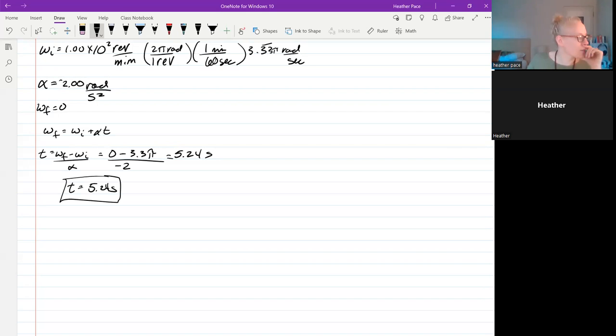Okay. B says, how many radians has the wheel turned during this interval found in A? Okay, so now when we read the question, usually I tell you to go back and look at your kinematic equations and try to use kinematic equations that only have variables that we were given. And we actually can do this. However, this problem specifically says, how many radians has the wheel turned during the interval that you find? So it's saying use the time that you found and find this value. So we're going to use one that specifically has time in it.